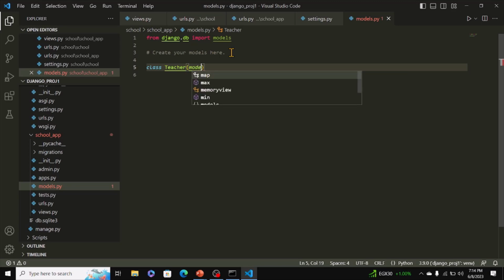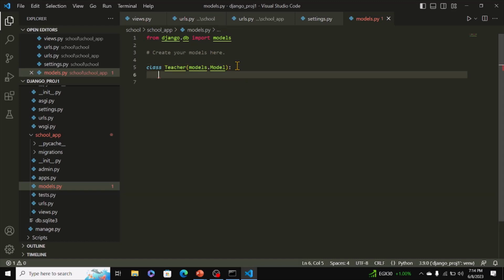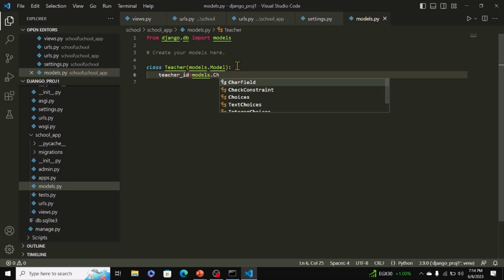We need to specify models.Model. Remember, this is a subclass of the django.db.models.Model class. And now we can go ahead and specify the fields or the attributes. So we start with teacher ID equal to models dot, this is going to be a character field. So char field.